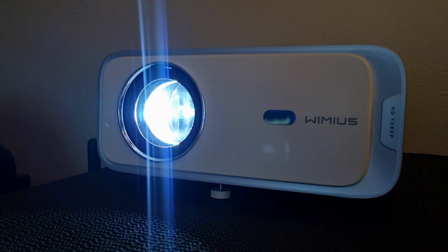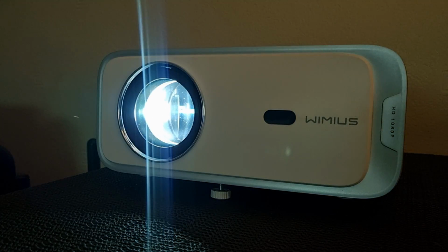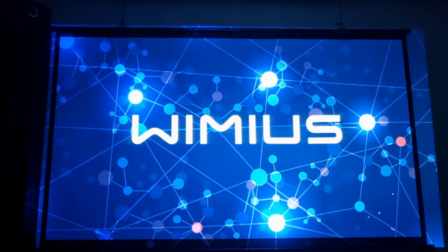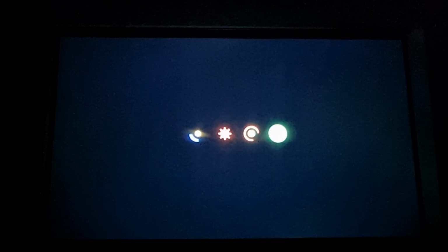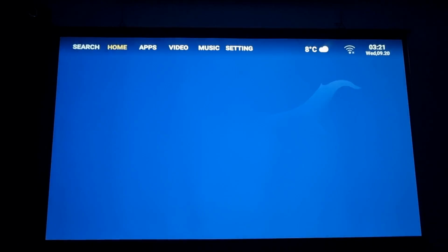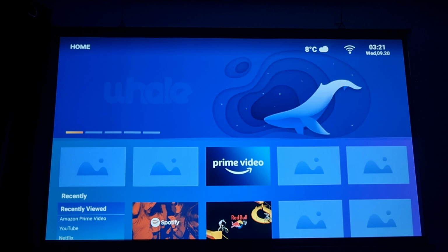So let's turn this projector back off and see how long it takes to boot to the Android operating system. I'm now turning the projector on. So the projector booted up in 26 seconds, which is excellent, considering it had to load the Android operating system as well.